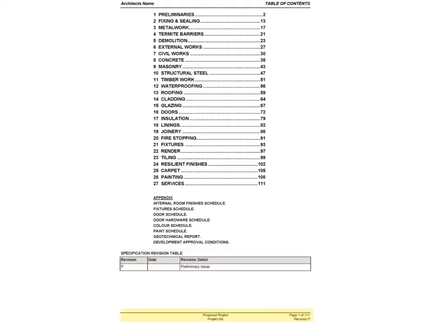required. Revision numbers show on each page footer, together with pages X of Y. Centre footer is project name and number, matching drawing title block content. The header has your practice name on the left and section title on the right. Each specification has the same 27 sections. The only time it is less is perhaps for an interiors only project.